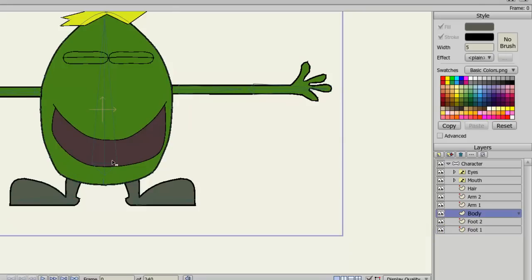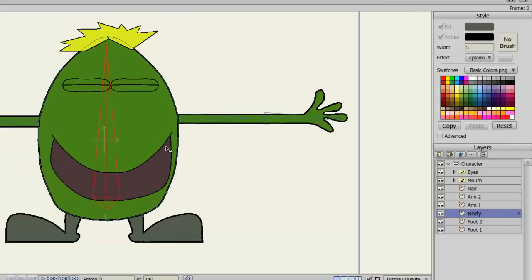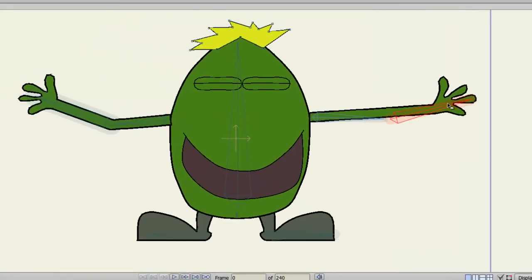And while we're at it, we can also do the same for the body. And if we do the body, we might as well do the eyes, mouth, and hair. So I'll click on the eyes using the Bind Layer tool and just click on the body bone. Now we're using the eye switch layer for this. That means all sublayers will also be connected to the bone. The same goes for the mouth and the hair. So now I believe we are all situated when it comes to what we have bound and what we're using as far as the strength is concerned for the bones.